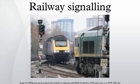When a train arrives at the end of a block section, before the signalman sends the message that the train has arrived, he must be able to see the end of train marker on the back of the last vehicle. This ensures that no part of the train has become detached and remains within the section.